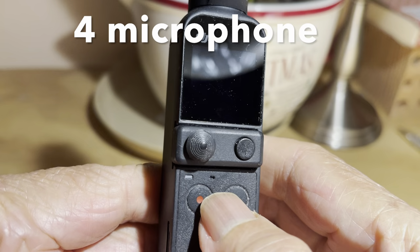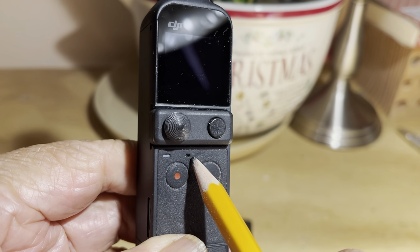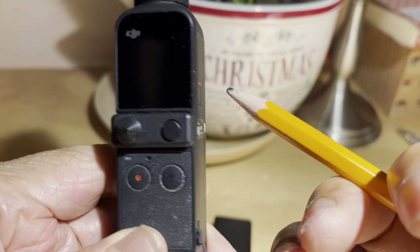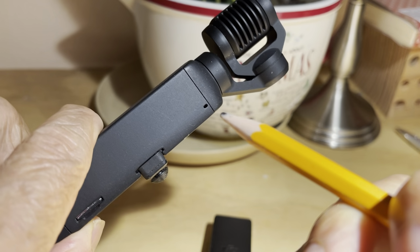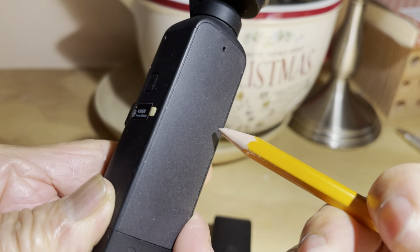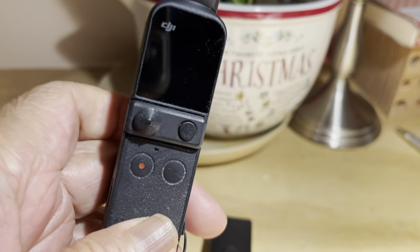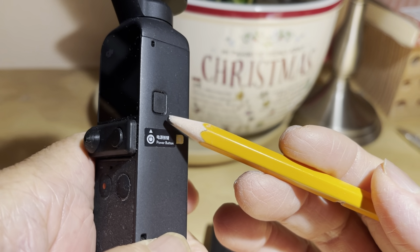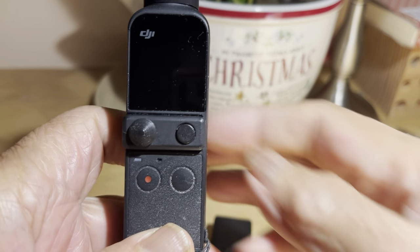Before all, you will see the microphone. There is a hole, a small hole, and one here, and one here, and one at the back. And the power switch is this one, the power button. So we will turn it on now.